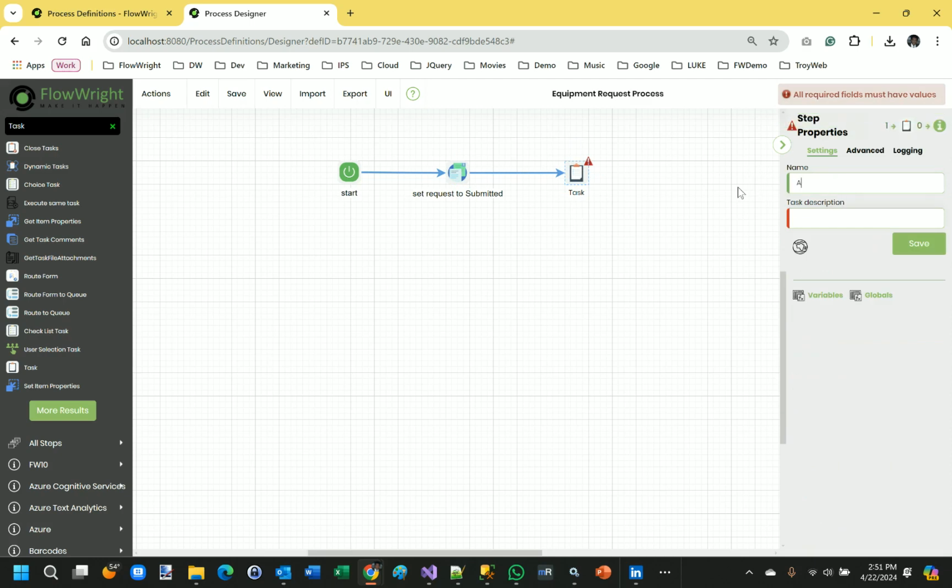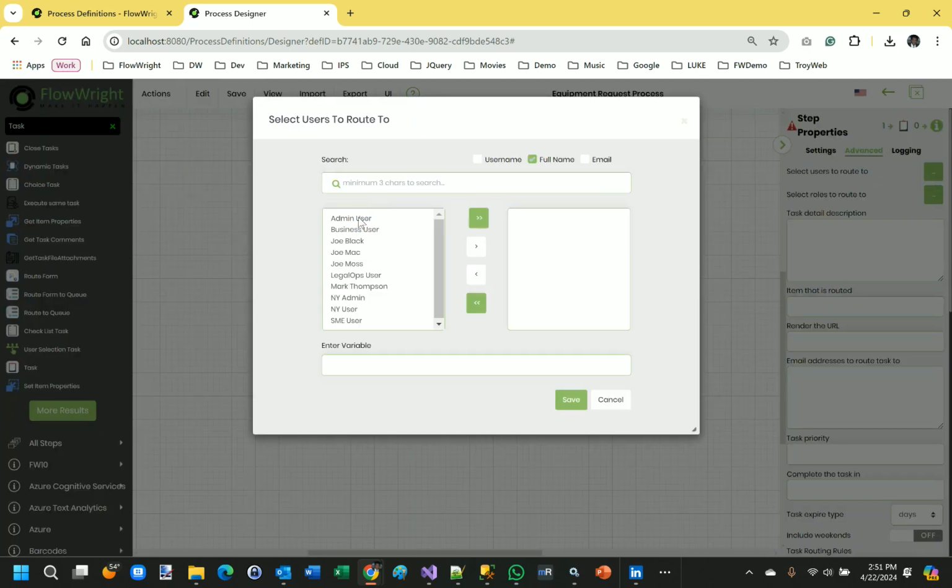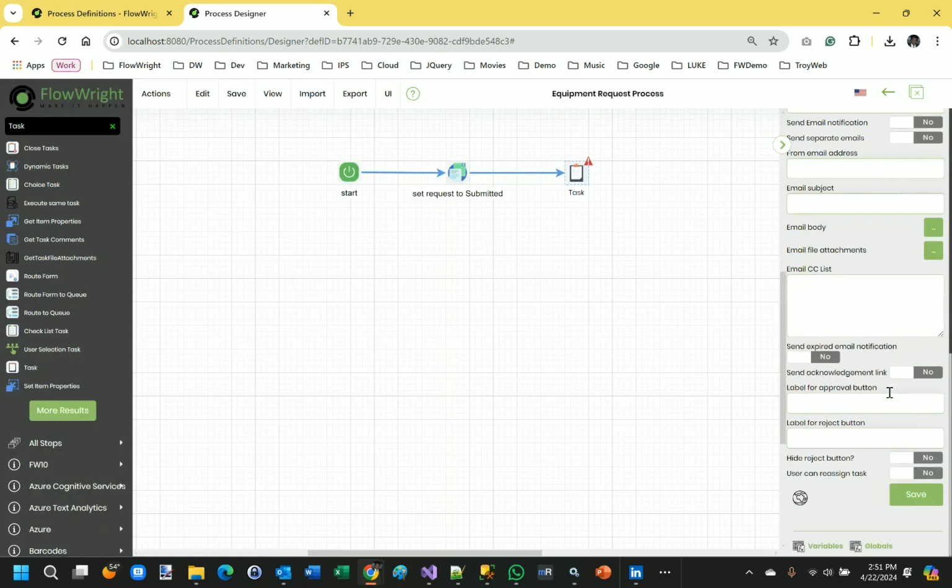So we're going to say approve equipment request. I will use the same for description. And if you go to advanced, I'm going to say route it to myself. And that's all we need for this task.